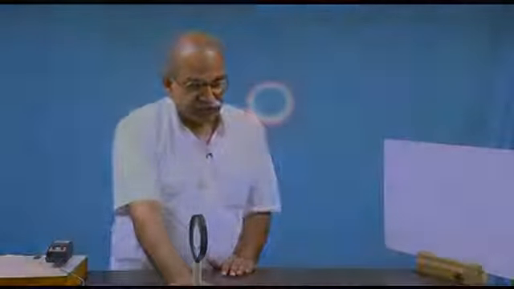Now I will be showing you the image here in a somewhat darker environment so that you can see the image, and we will just change the position of the lens and you will see how the image changes. Okay, you are seeing the image. The image is in the form of a ring. The outer periphery of the ring, you can see, is reddish, and the inner periphery is bluish.